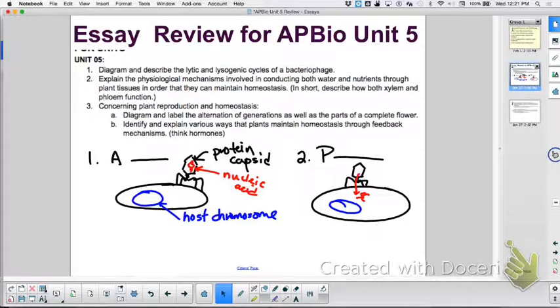Okay, and let's see another hand up. Can you go over the differences between biosynthesis and maturation? Yeah, in biosynthesis they make the parts, and in maturation the parts are put together, but it's still inside the bacterium. So it's the parts, and then you put it together. It's like having the Legos and then putting the Lego together with the product. So if you had a diagram, in maturation it would be like all the little bacteria quadrants, but they're already assembled, they're still in the cell. In maturation, yes.